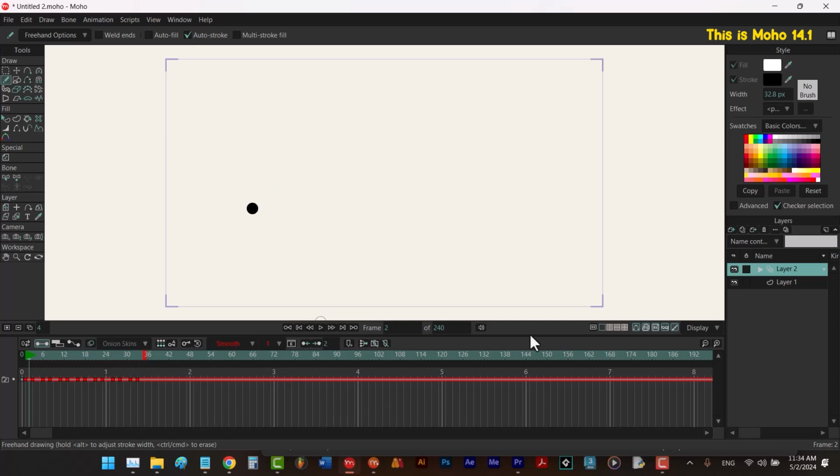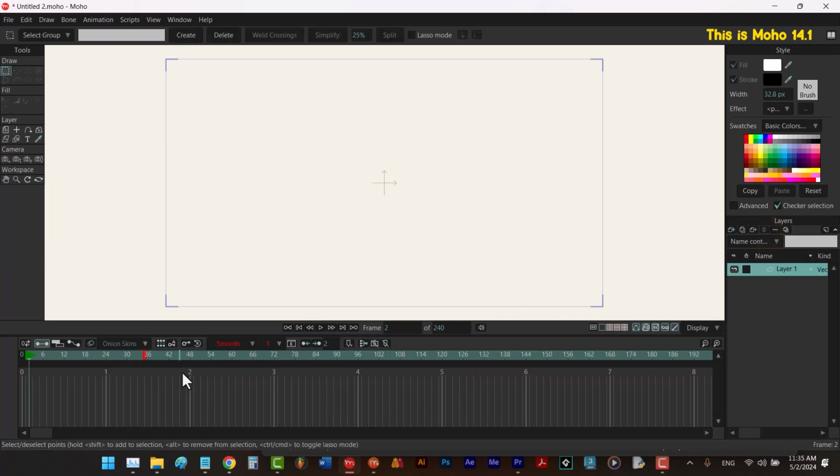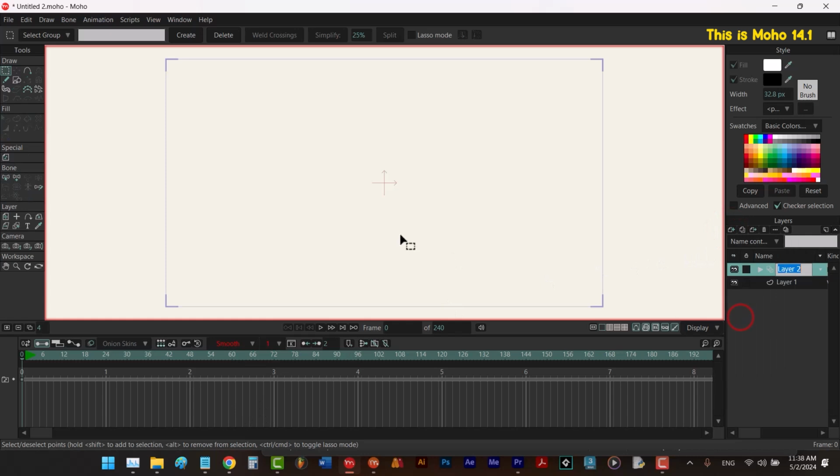Let me delete this frame by frame layer and go back to frame 0. Then I hold down the control and remove this marker. And let me show you another usage of this. Let's say we have a frame by frame layer. Let me call this eating apple and press enter.